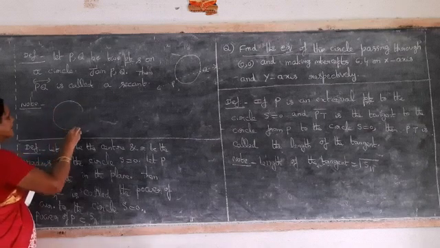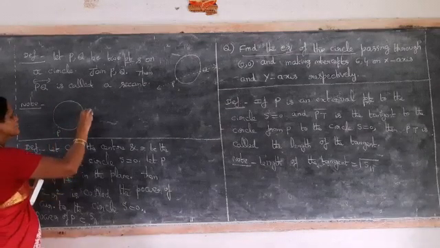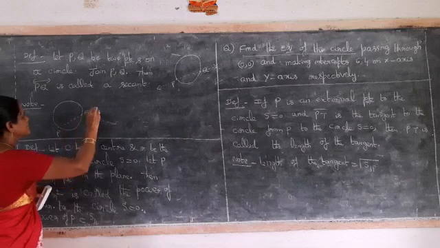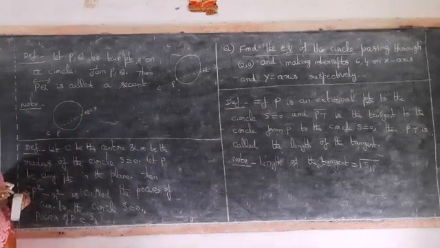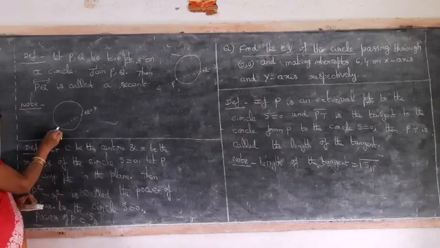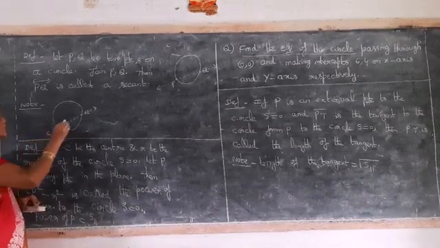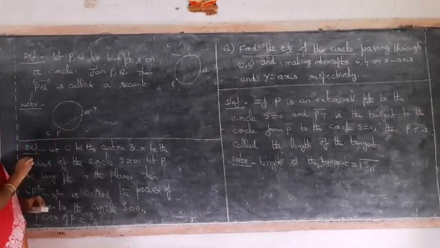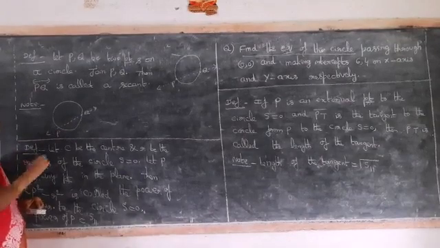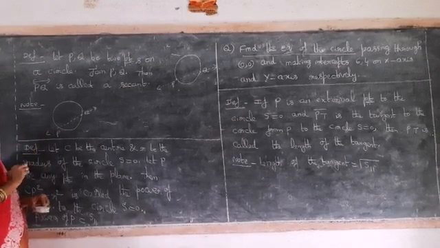You see students, suppose that I consider a circle. On this circle, I consider 2 points P comma Q. Now, here I join P comma Q. Here you get the secant PQ line. Now I keep the point P fixed here. I move this point Q towards P, until Q coincides with P. Let us move Q until it coincides with point P, forming secants along the way.